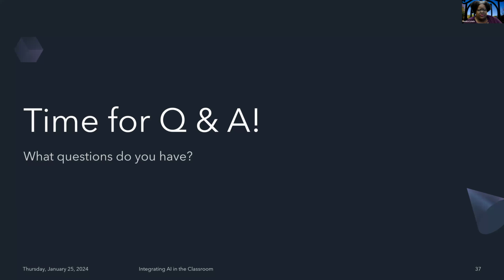And Research Rabbit is one that my sister just graduated with her, what is it? Brain fart. Anyway, she was writing a thesis paper, so not PhD, DD, EDD? Yeah, EDD. So I showed her Research Rabbit in spring of 2022, and she was so angry. She's like, why didn't you show this to me before? I was like, dude, it just came out of beta last fall. So Research Rabbit is definitely one that I recommend and I've used that one to do research across STEM as well as outside of STEM, humanities, et cetera.